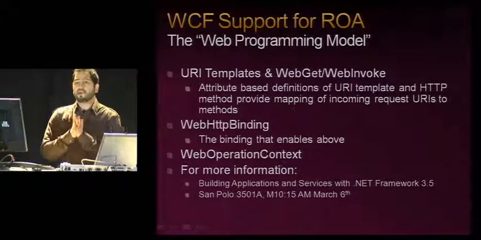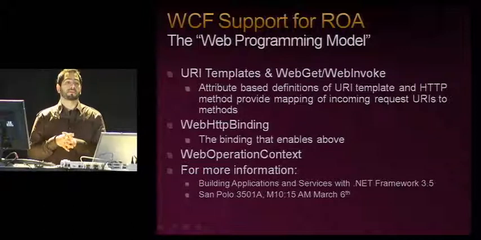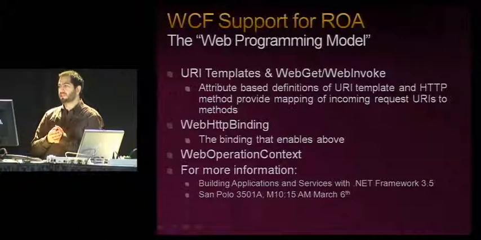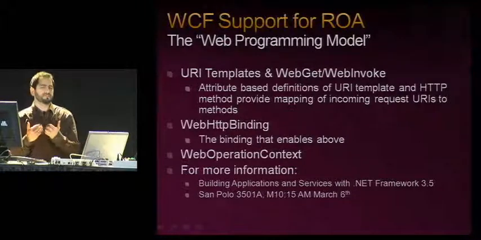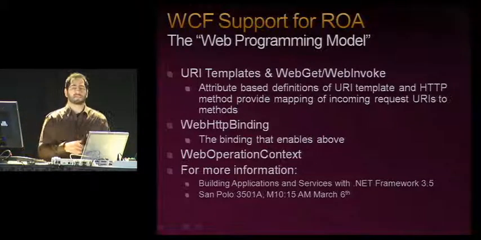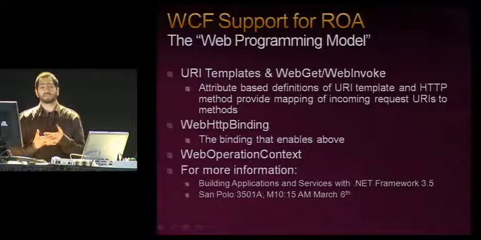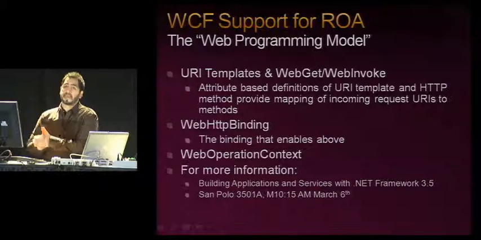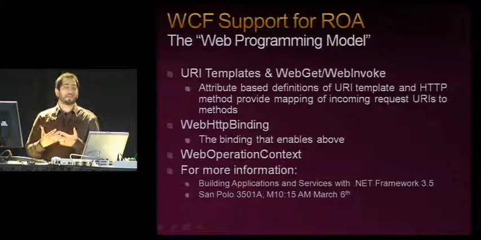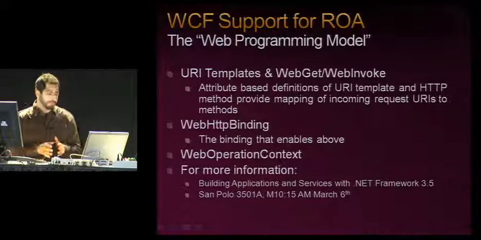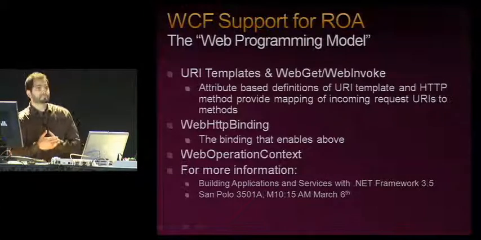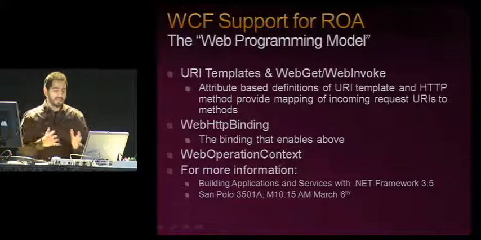Another important thing that came out with the 3.5 bits, for those of us familiar with WCF, is a new binding. That binding is called Web HTTP binding. And basically, those of us who are familiar know how easy it is to switch a binding. You can switch from HTTP binding to basic HTTP binding. Well, they introduced a new binding called Web HTTP binding. And so you can take your existing code and make it RESTful by just changing this binding. So right out of the box, you can get a RESTful API without having to worry about changing all your code. And you'll have to add some attributes so that you can expose the URIs per method call. But the underlying business logic and service logic is unchanged.